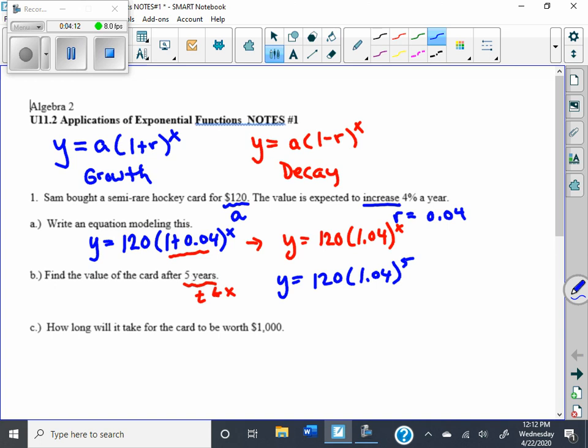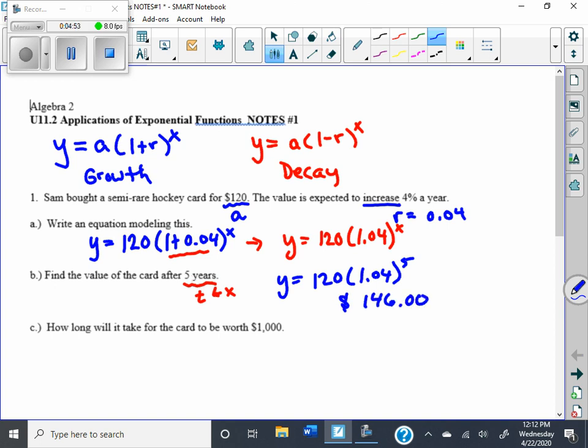It just keeps going. Typically when there's money involved, we usually go 2 decimal places unless it tells us otherwise. So we have to look at the 3rd decimal place to see if the 2nd goes up or stays the same. Our 2nd decimal place is a 9, but the 3rd one is an 8. Since 8 is bigger than 5, the 9 in the 2nd position goes up. 9 would go up to a 10, which means the 9 sitting to the left of it would also go up to a 10, which would mean the 5 would go up to a 6. So this actually would be $146.